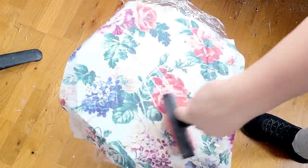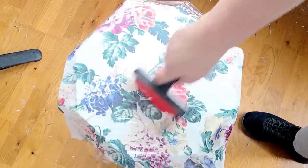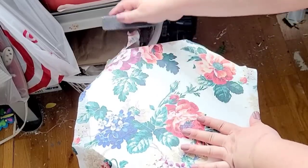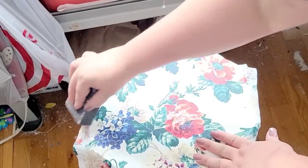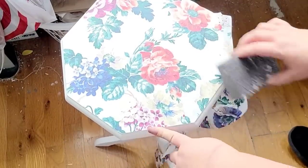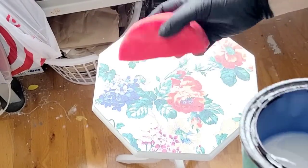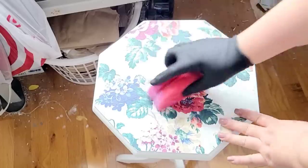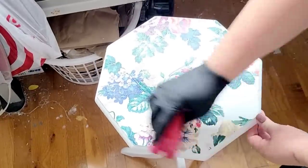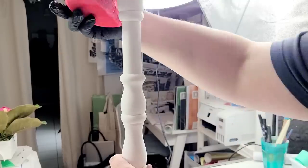I'm going to put the napkin on top, then the shrink wrap, and roll it until it is smooth — and it worked out so well. Remember, you can use any napkin you have at home with any design. After it was dry, I sanded down the edges — look how satisfying this is, one sand down and it all comes off! Now it's nice and finished, so I'm going to seal the top and the entire table with polycrylic. This time instead of a brush I'm using a sponge applicator — it works really well for furniture and adds a smooth, thin layer.